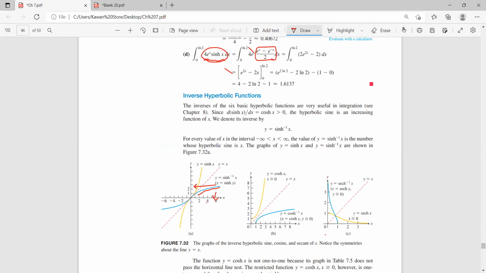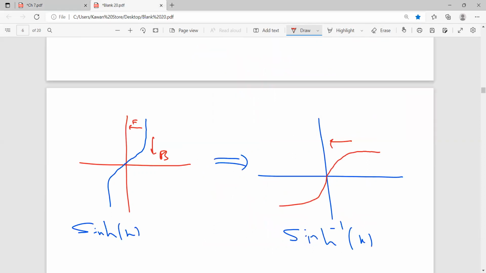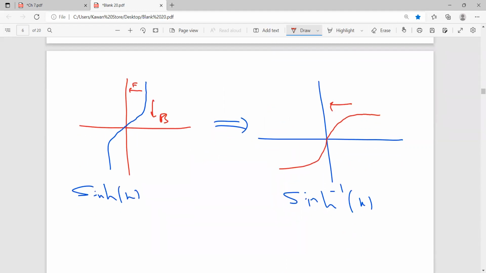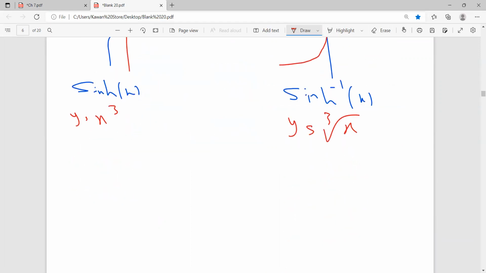Do you have any question about the inverse? You know how we do it? Hello? Your faces are jammed without telling anything. Understood or not? Good. Easy. It's easier than the inverse of sine, right? We just change it like that. You can even imagine it: we have x cubed, like y equals x to the power 3, and the inverse is the cubic root of x. You can imagine it like that to make it easier.